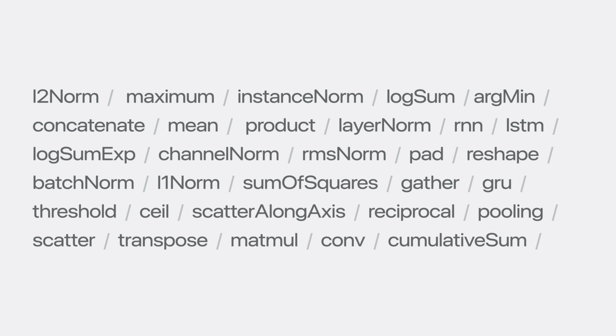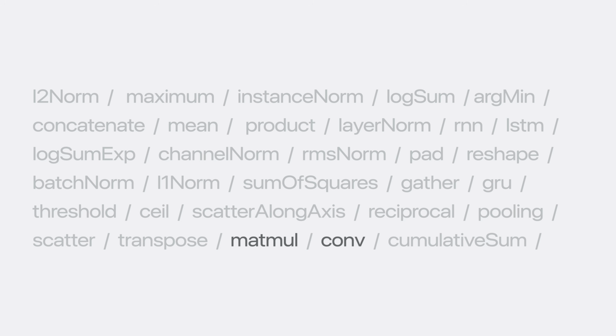We're not limited to just multiplying and calculating averages, though. Let's take a quick tour around BNNS Graph Builder and explore some of the other operations that the new API provides. Here's just a tiny selection of the primitives included in BNNS Graph Builder. For example, matrix multiplication and convolution, reduction operations, gather and scatter operations, and operations such as padding, reshape, and transpose.